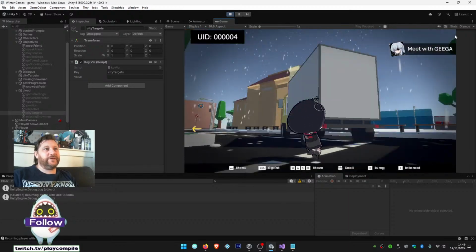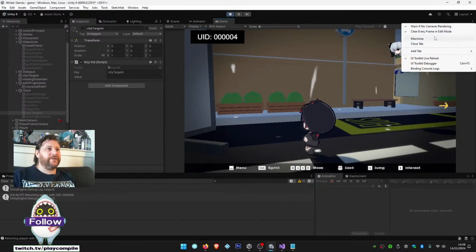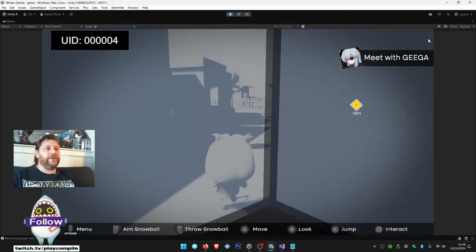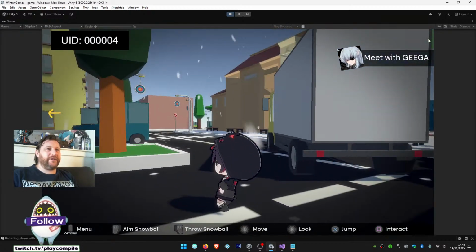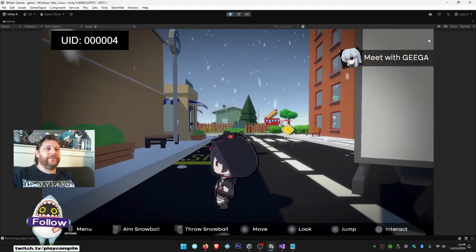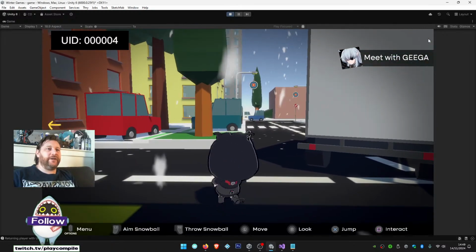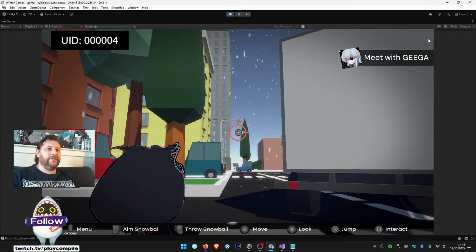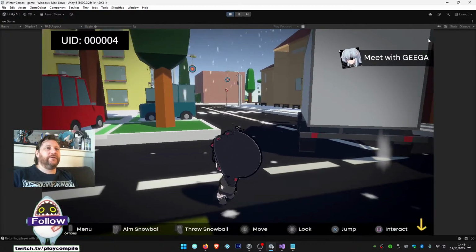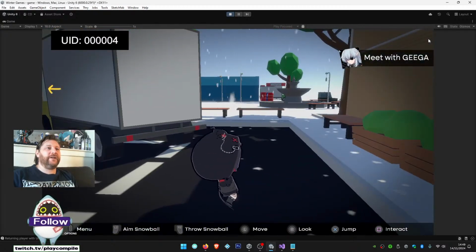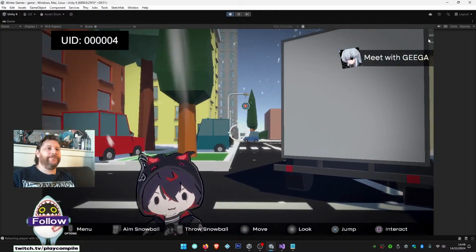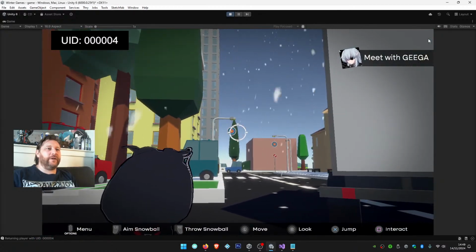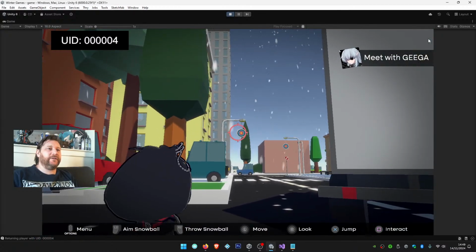Okay, so I'm going to try and be methodical about this. In the street that we start off in, there's a road with a building at the end, right? It's to the left of the fountain. So the road left of the fountain, I'm going to go get those targets.